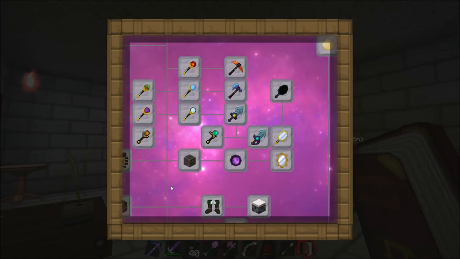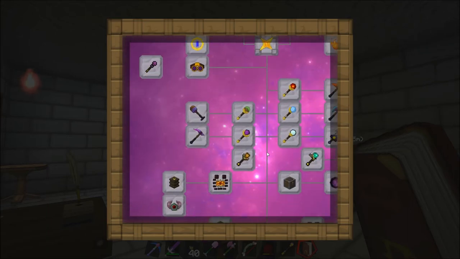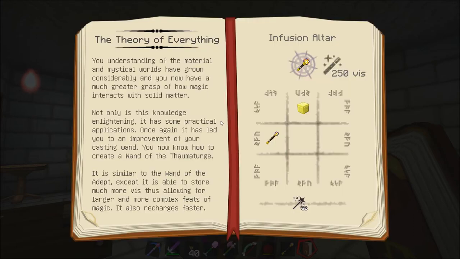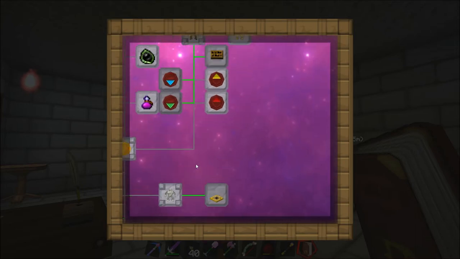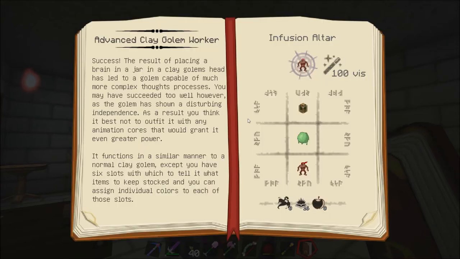You actually researched the theory of everything. I've got so much stuff. I researched all these ones, and it took me so long. The theory of everything took so long to get. That's just ridiculous. But finally, we've got advanced golemancy, and somewhere is advanced clay golem. There it is. Yay. So, this is going to be pretty difficult to get.